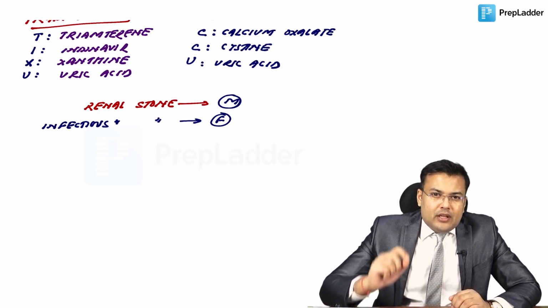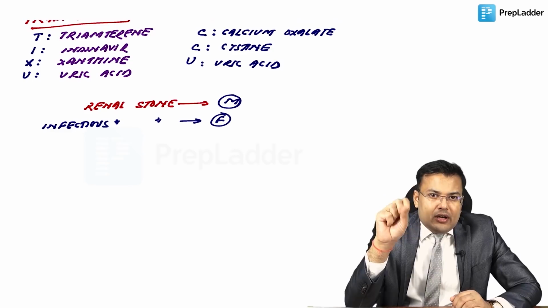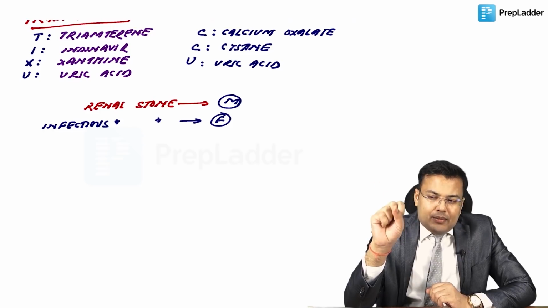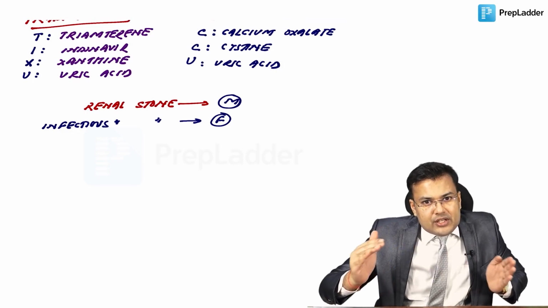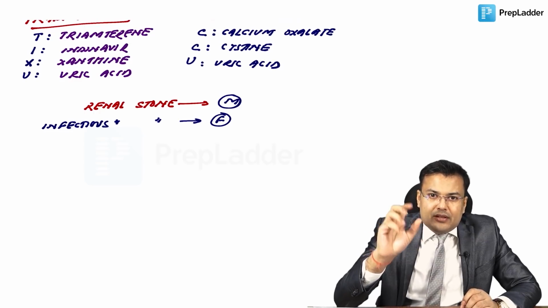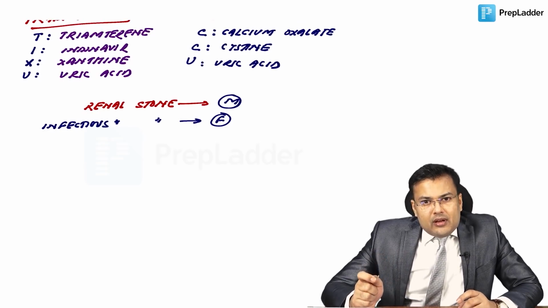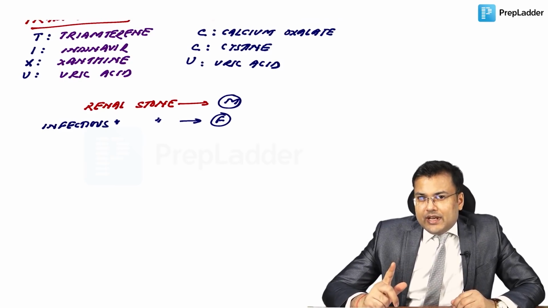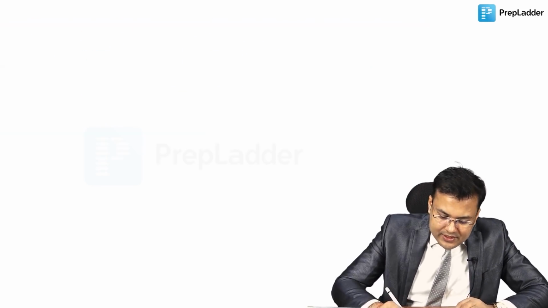Okay. Sometimes the stone fragments come into the ureter, and you know ureter is a peristaltic organ. So whenever that stone fragment comes into the ureter, it starts doing hyperperistalsis, and because of this hyperperistalsis, what's the problem? There is colicky pain. So because of stretching of renal capsule, there is non-colicky pain, and because of hyperperistalsis of ureter, there is colicky pain. 2 points. Third, the location of stone is going to decide the radiation of pain. So where the pain is going to radiate depends on the location. Okay. So see the clinical features.